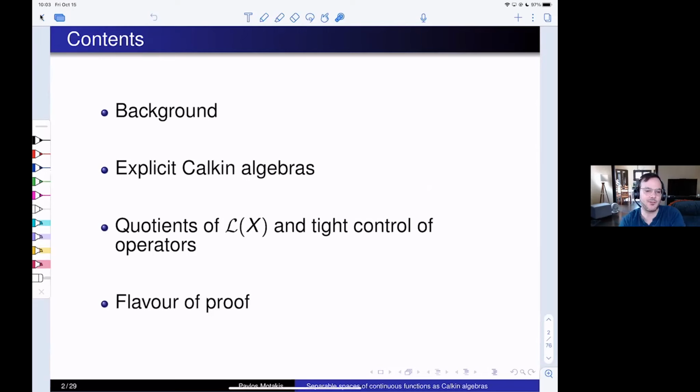And at the end, I want to give you a bit about the proof, so a very bird's eye view of a construction of a space. And I want to try to give you all the important ideas without any of the technical details. And since I wrote the paper, now I know how to do this better. And since I have more time, I hope I will be able to give you some of these ideas.